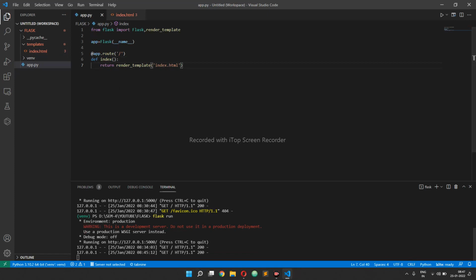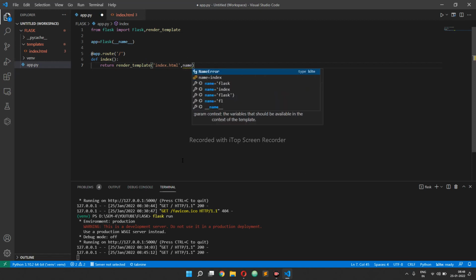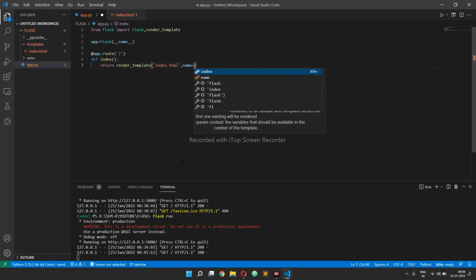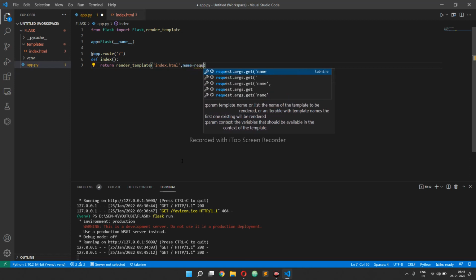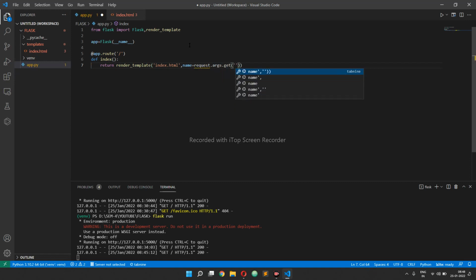And let's modify it a bit in order to get some information from the URL bar, and then modify that using our Flask application. For that, first we need to declare a variable. So I'm declaring name equal to request.args.get of name, and we need to import request.